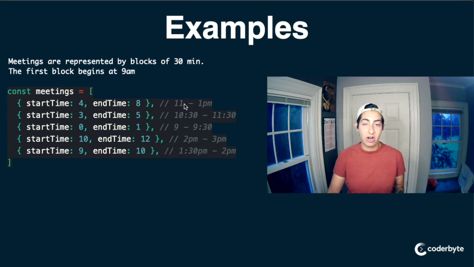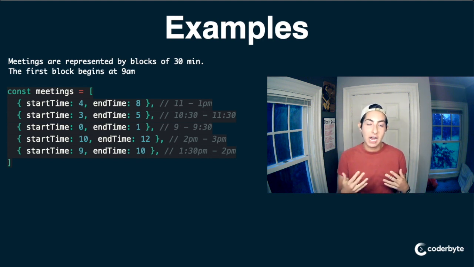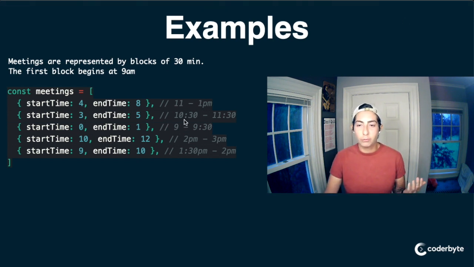This is very similar to how Unix timestamps work, where you're getting a number of seconds past a certain time and date that we've all agreed upon, so that we can compare times using integer values instead of the arbitrary values that we more commonly use when we're referring to times throughout the day when we're talking to other human beings. So that's the first thing to understand here: exactly how the meetings are going to be structured and what those time blocks are going to be represented by.